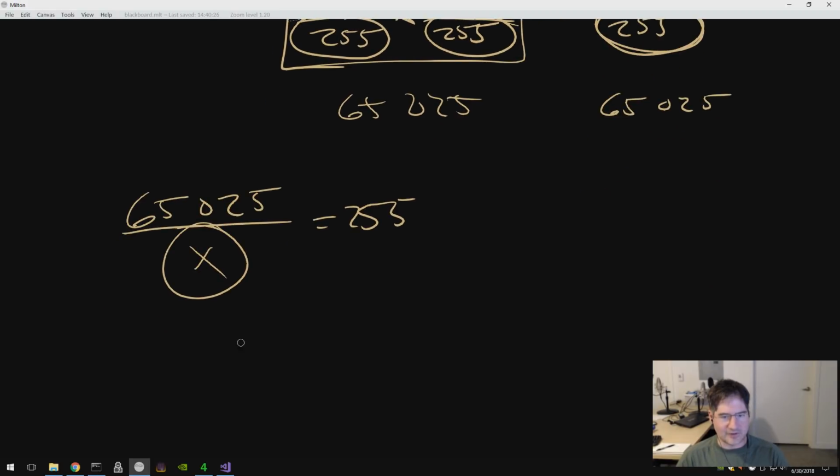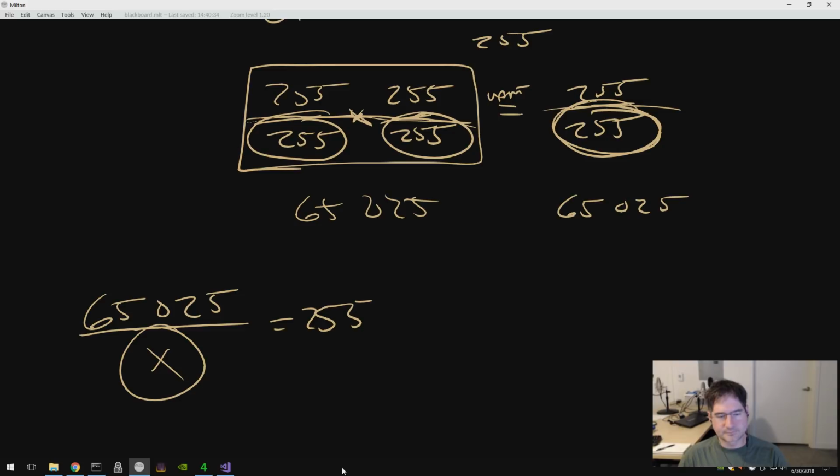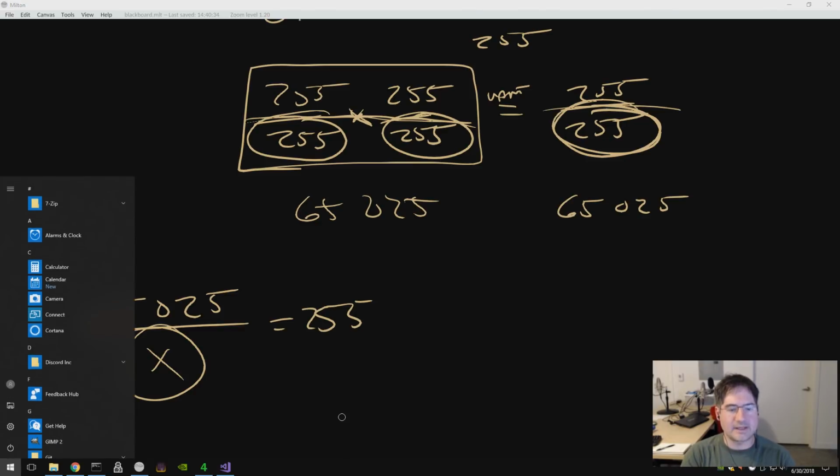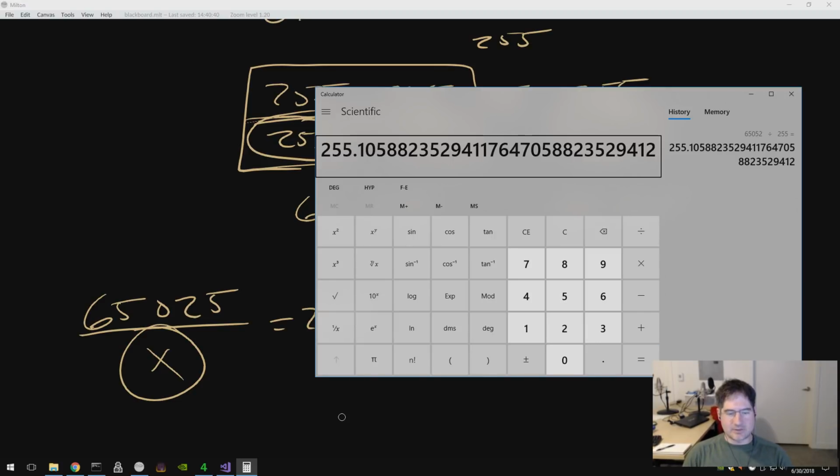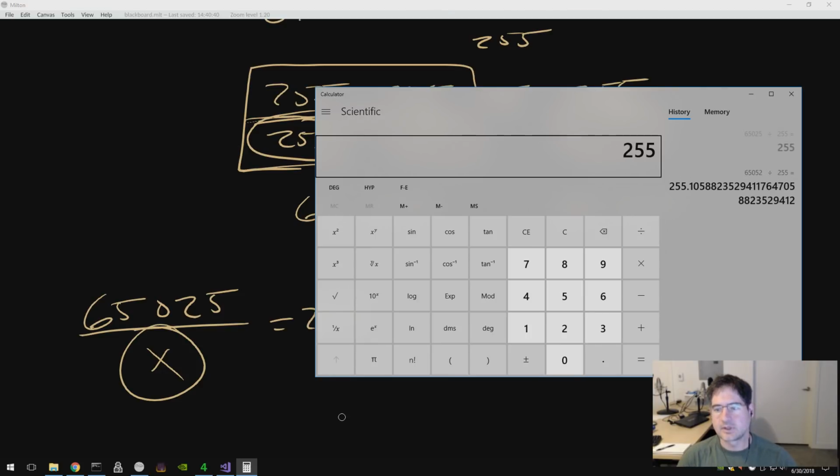If you solve for x here, you get x equals 255. Make sense? So yeah, the reason you lose a bit, 65025 divided by 255, is because, oops, sorry, did I just type that right? 65025, I think I did. Yeah.